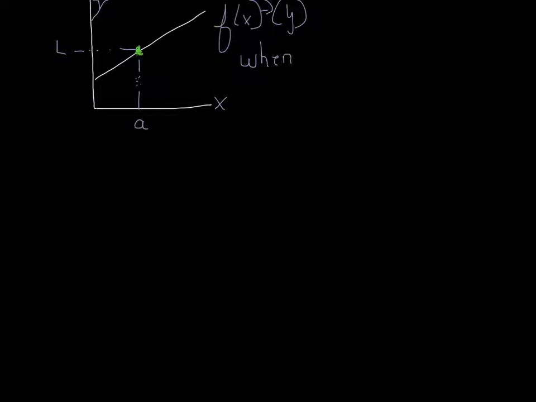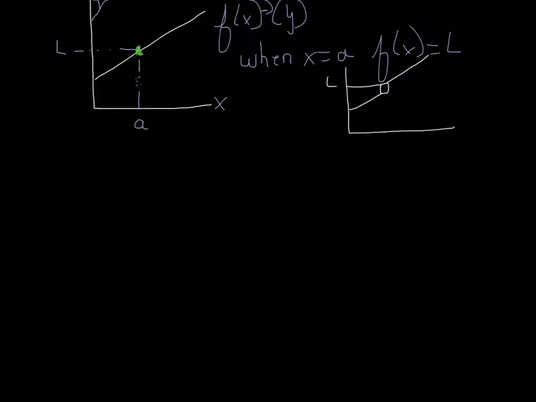So when x equals a, the function f of x is equal to L. So that could be a real value, like I'm showing here where I've got a solid line and it's an actual value at L. It could also be that the function is just not defined at that value, and then we would have sort of a hole in the graph there, but it's still a limiting value. This would still be L. And so that would be what the function is sort of tending towards at that particular value of a, all right? And that's all a limit is.